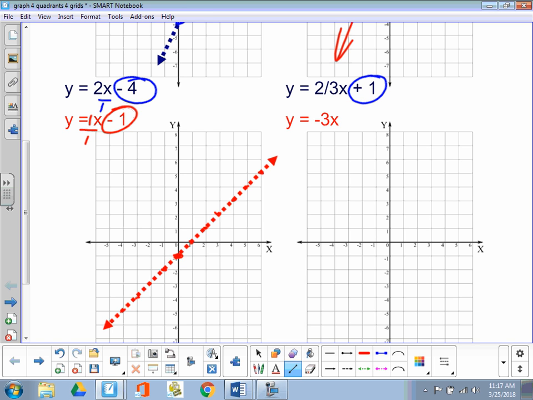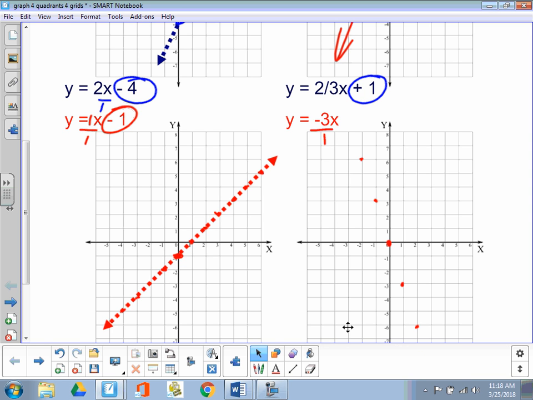In my last equation, if you notice, there is no y-intercept. Well, as we take a look, what number could I put after the -3x that would not change the value? And the answer is 0. Well, my y-intercept is 0. My slope is -3, which is the same thing as -3/1. I'm going to go down 3, because it's -3, down 3, 1 to the right, down 3, 1 to the right. Same thing as up 3 and 1, up 3 and 1.